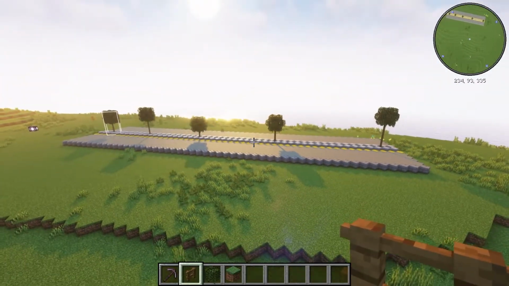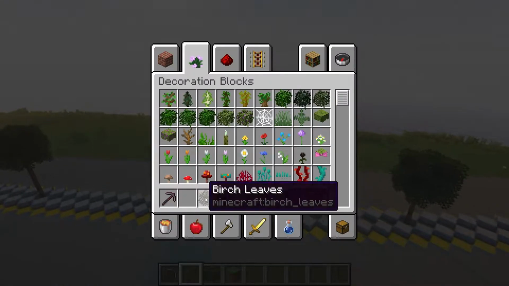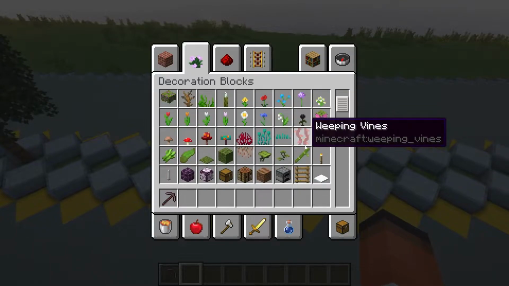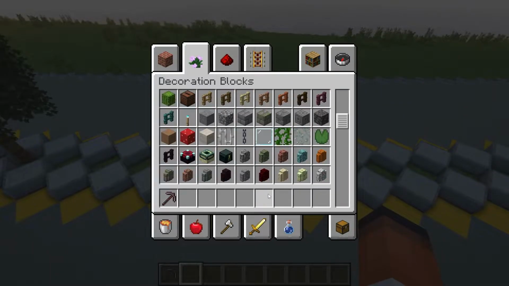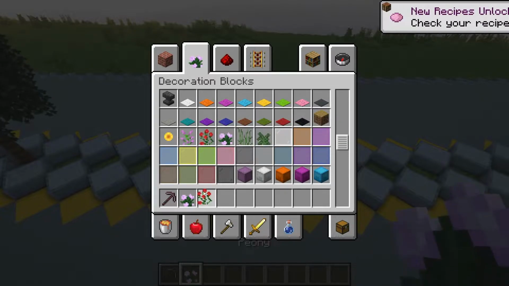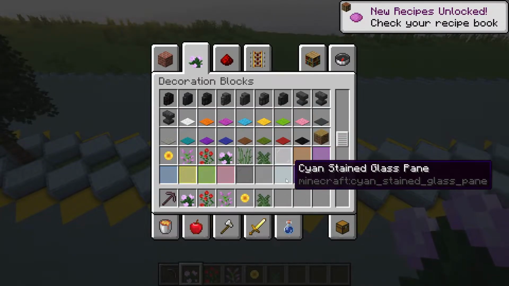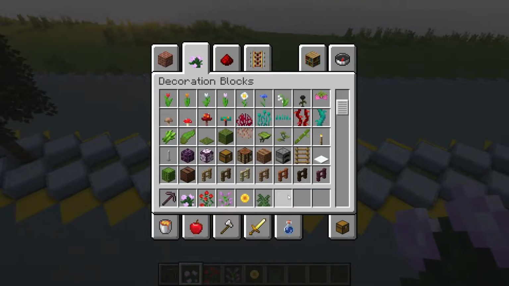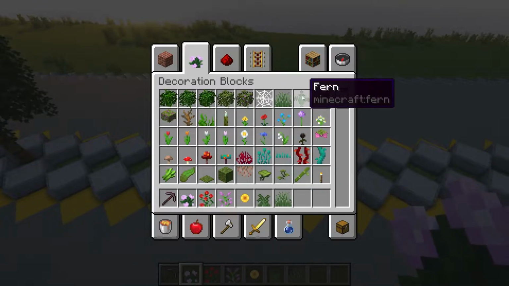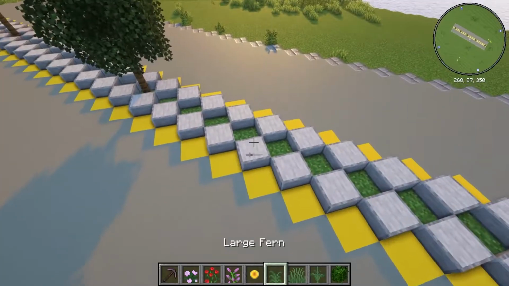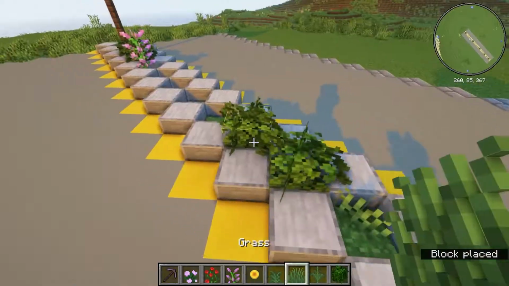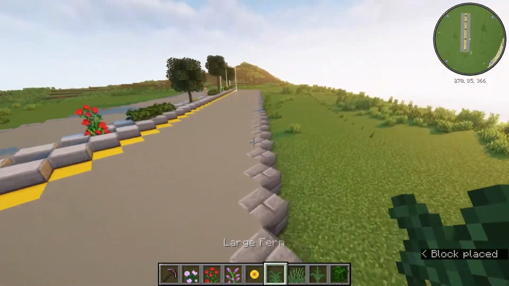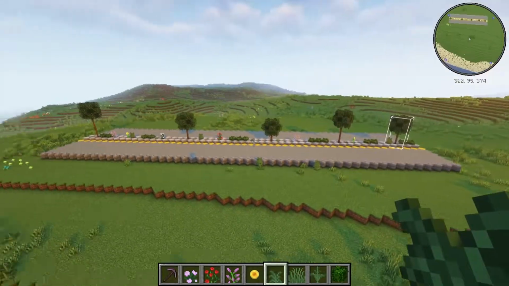Now, this is great and all, but it is still missing some key components that will make it amazing. What you can do in the middle is add some flowers. I suggest tall ones because they are easier to see, and also some ferns, but don't do tall grass because tall grass is kind of ugly for roads. Do small grass instead, and small ferns. And even if you want to, you can throw some leaves in here. So something like this, and that looks good to me. This is a very solid middle section of your road.